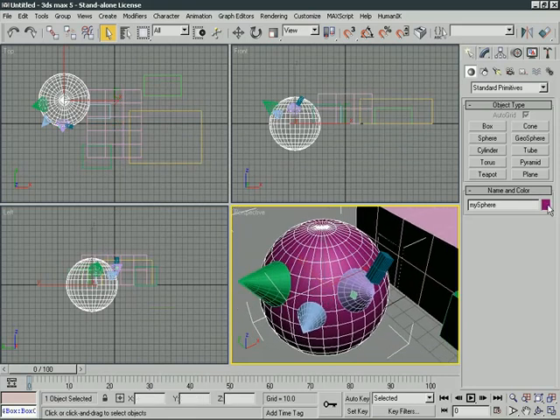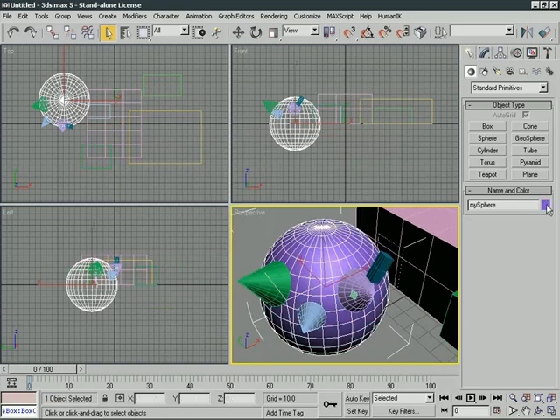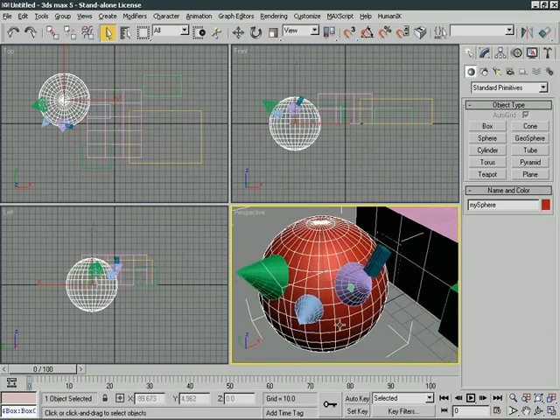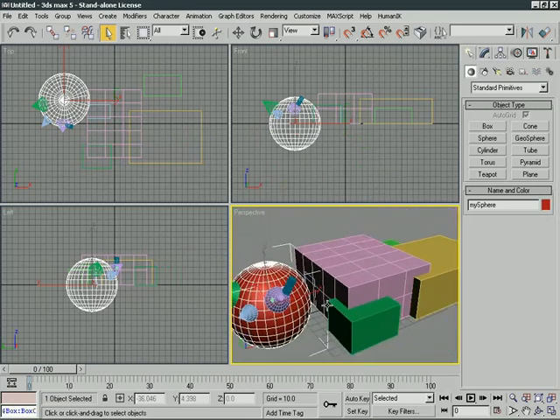Yes. I can also change the color if I want to come in here and make it another color. Now, these are not actual materials being applied. Materials will be something we discuss at a later point, in a later video. This is just something to differentiate in the viewport. Exactly. And once we do apply a material, we will override this by default.